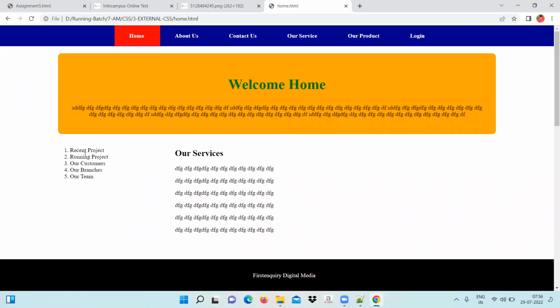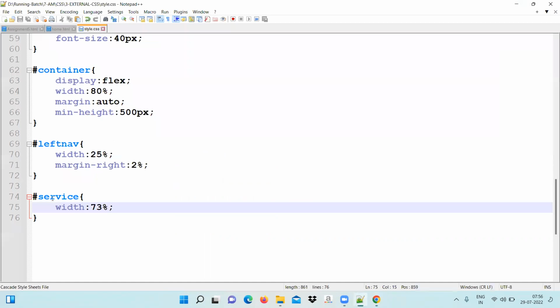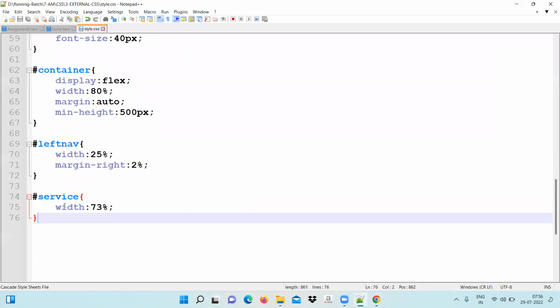Now in 25%, we have to change the design of OL LI. We have to give some height. We have to remove the dots, the 1, 1, 1 is coming. Then we have to put this division paragraph in the right hand side in the proper order. Now go here and write inside the left nav.